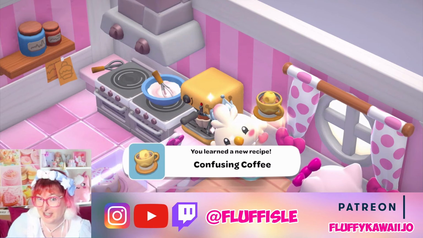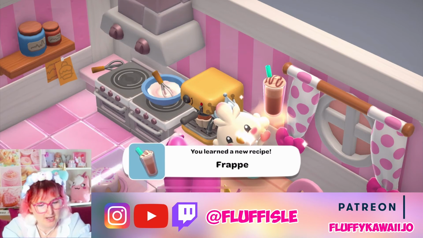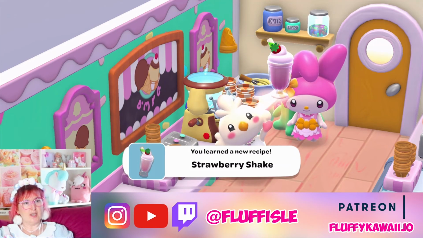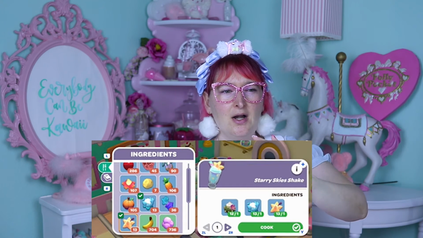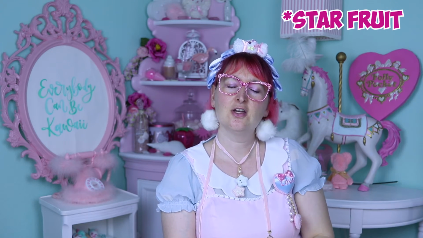Confusing coffee. Snowsicle makes a frappe. The thing that we got already. Oh no. And or yes! And one of the gifts is actually the 3-heart gift for Kiki, and it's the cactus cream plus the snowsicle plus one of the snow fruit, and this is the 3-heart gift for Kiki.